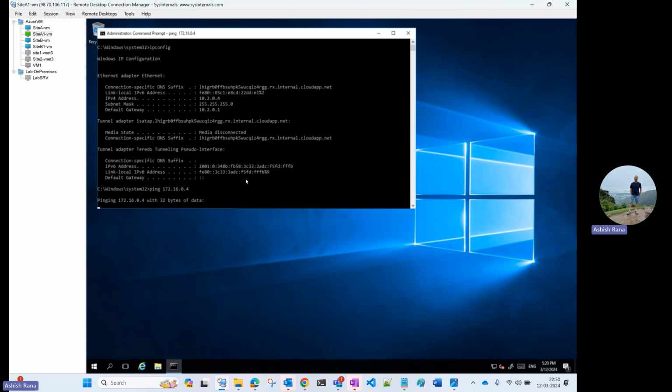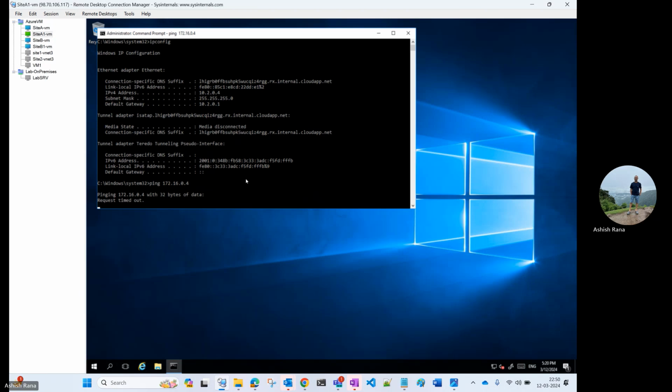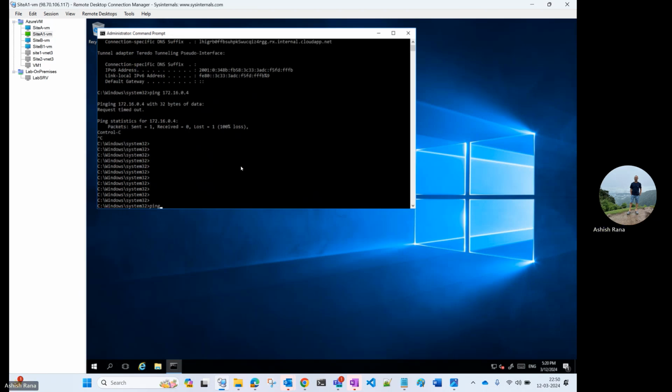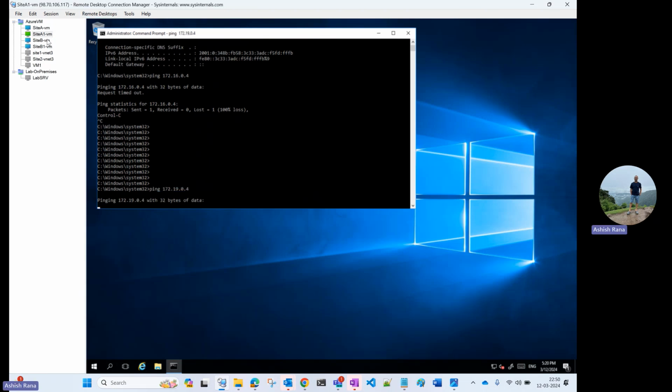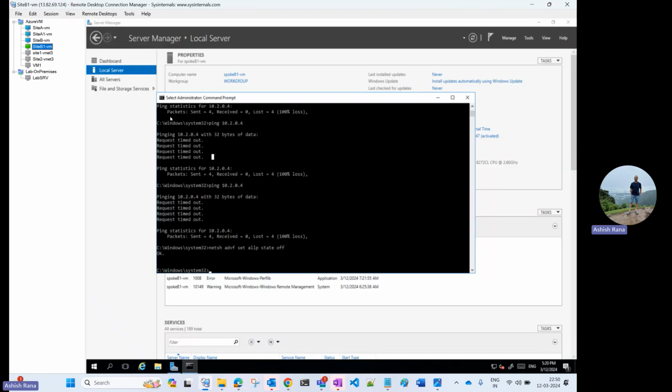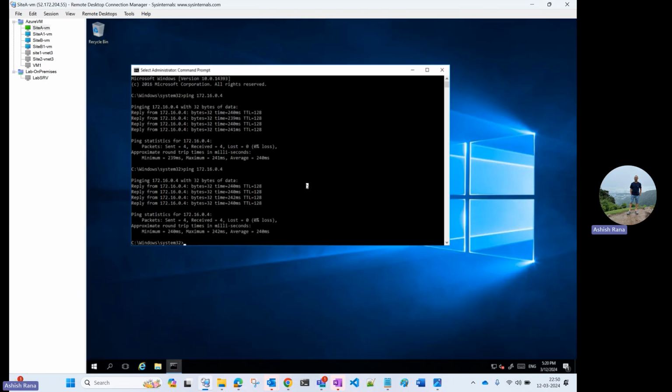This will not work. And in the same way, I'll try to ping 172.19.0.4. This will also not work. In the same way, if I try to ping, in fact, it should also not be able to ping.